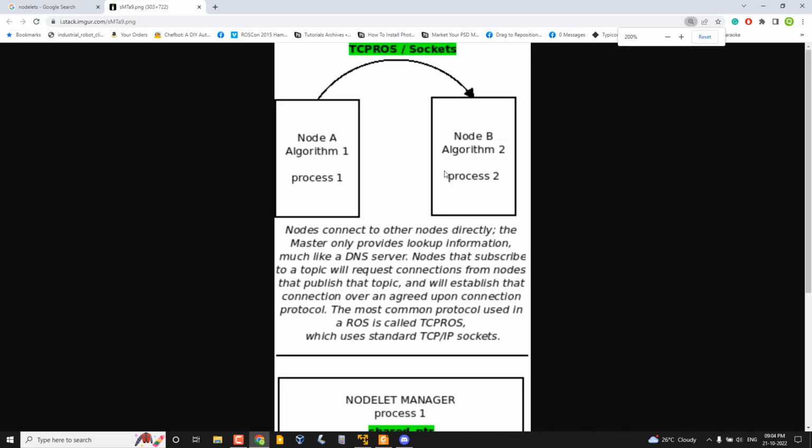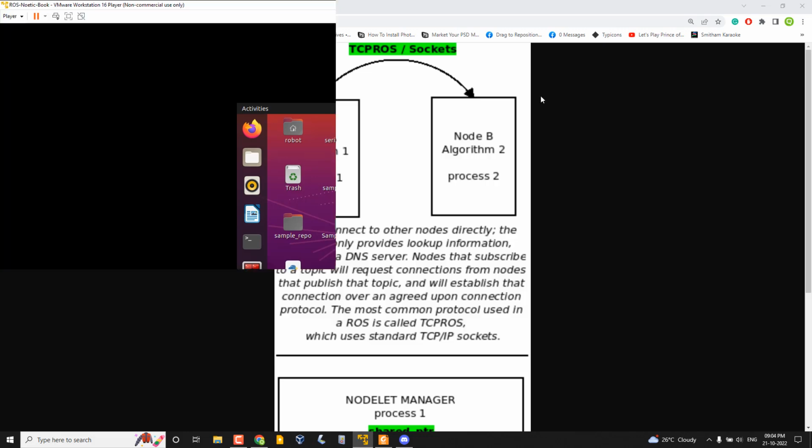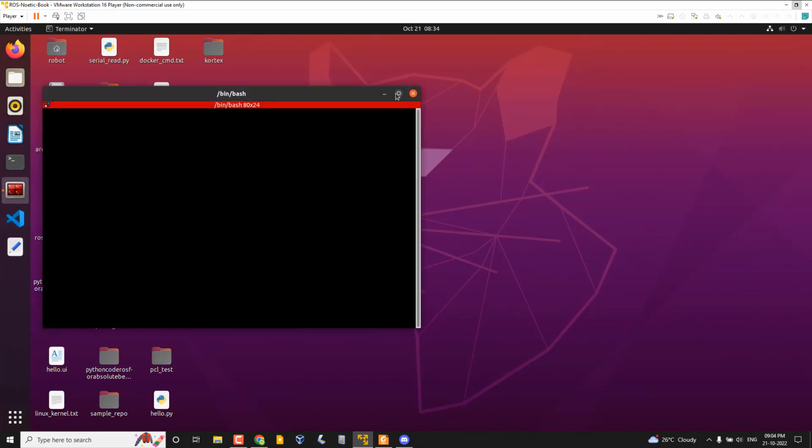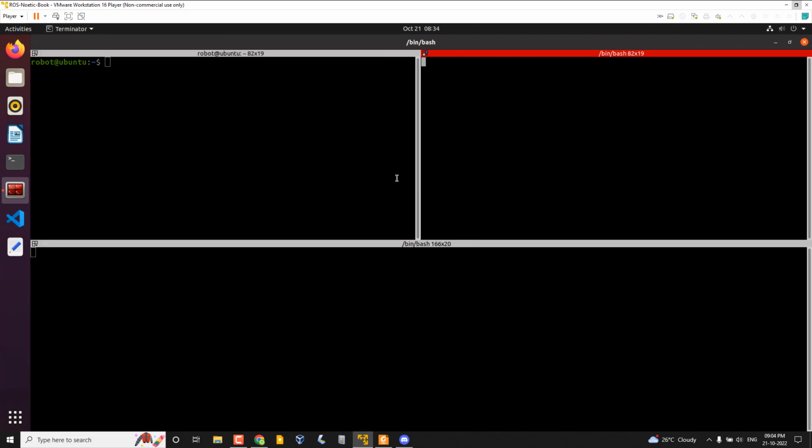I hope everyone is aware of how to write a ROS node, right? Simply how to write a ROS node and how to publish a topic, how to subscribe to a topic. Publishing and subscribing is basically communication, exchanging data, right? I'm not sure you are aware of the background process involved in this communication. So maybe I can show you a demo. I'm planning to just show you the talker and listener, the Hello World program for ROS.